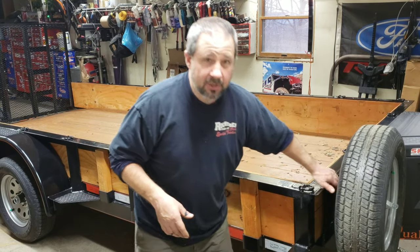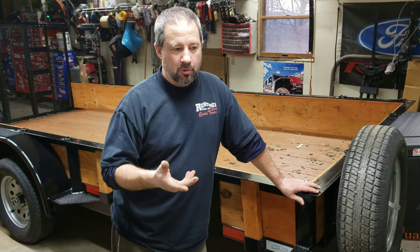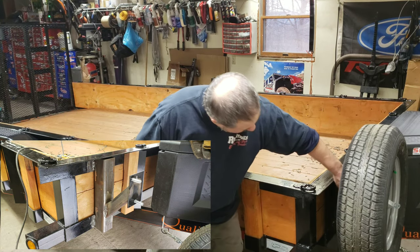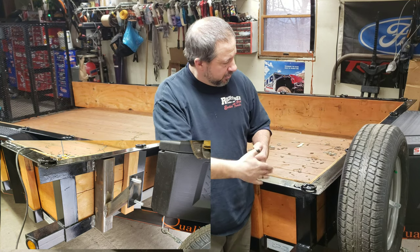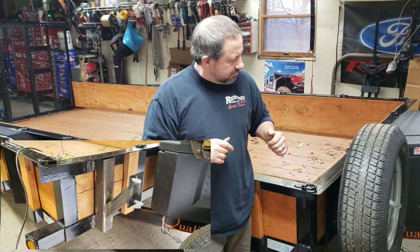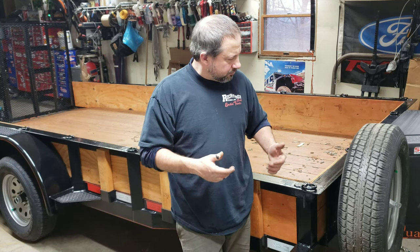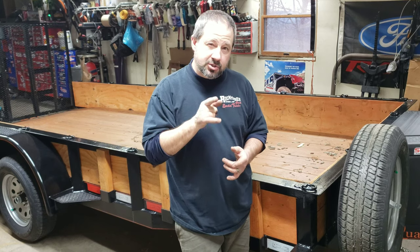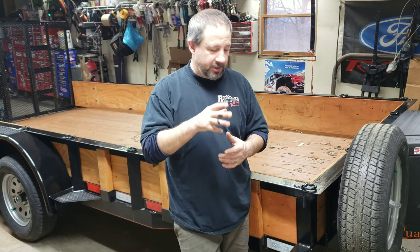I used a piece of three by three quarter-wall tubing coming from the lower frame angle to the upper frame angle — that three by three quarter-wall could probably hold about three million pounds. Then I came off of that 45 degrees with a piece of two by two, three-sixteenths wall tubing coming up. I put the original plate from that Max trailer tire carrier and welded it on. That two by two three-sixteenths could also hold about 3.5 million pounds. Instead of having the carriage bolts flopping around loose, I welded them in — so they don't move now, they're good to go.